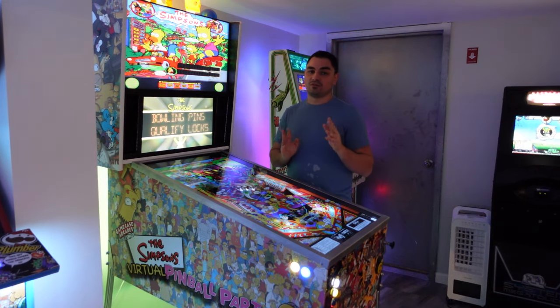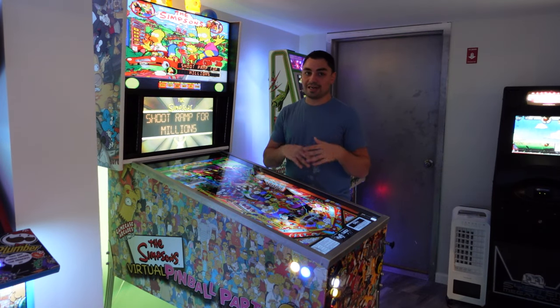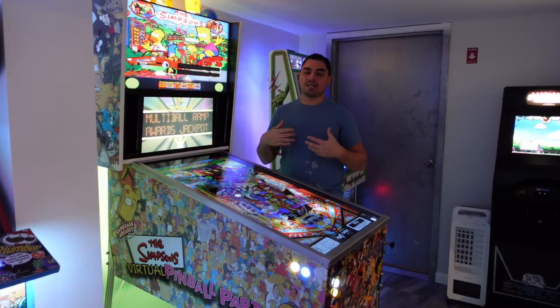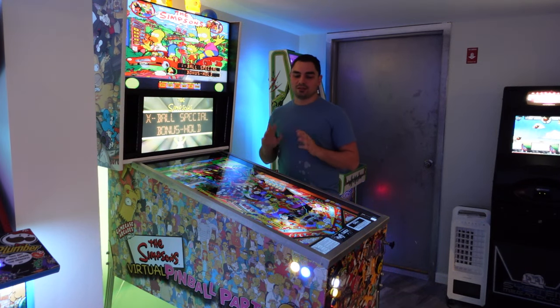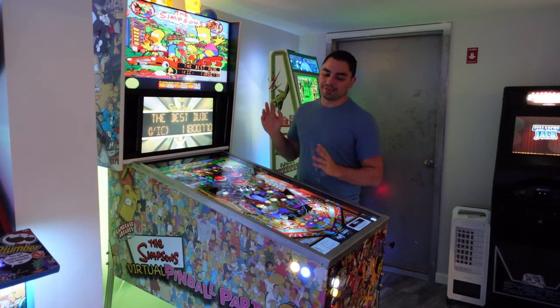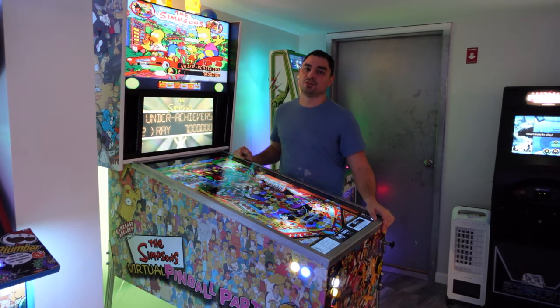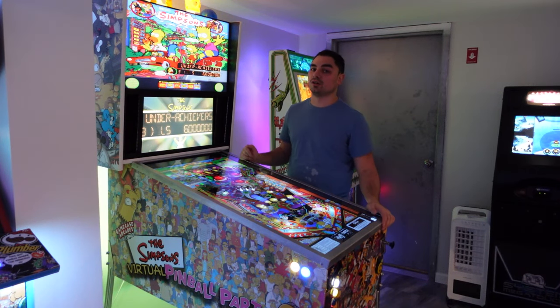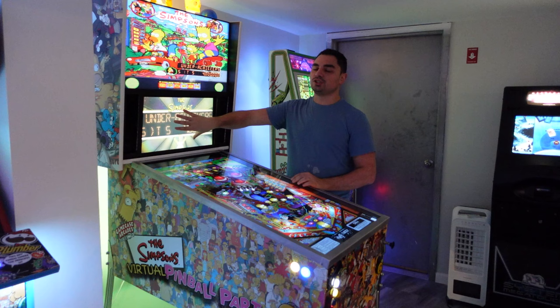I've built four customers 50-inch cabs and they are great. But if you're the type that has real standard-body pinball machines, you're most likely going to want a 42-inch cabinet. This right here is what a virtual pinball machine should look like. My only adjustment is I wouldn't do a 22-inch DMD again — I usually do 17-inch.